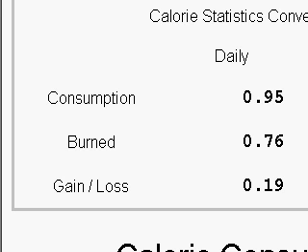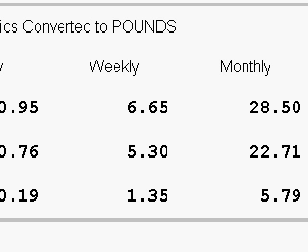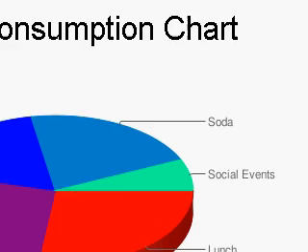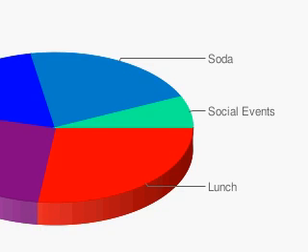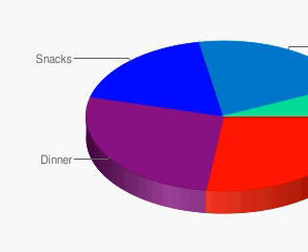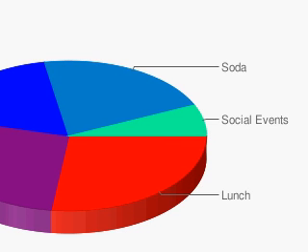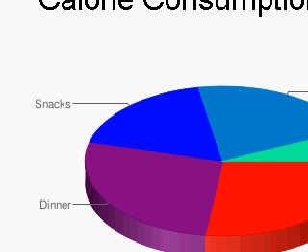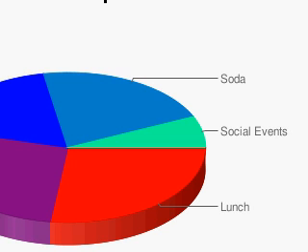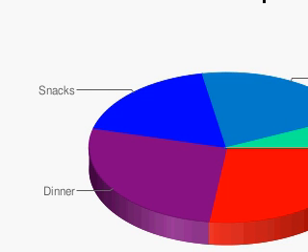to the pound chart. You'll see that on a monthly basis we would gain. And then you'll see here, the blue parts of the chart could be our trends. In this particular chart, we have as much soda as one of our meals. Okay, so the blue parts, the dark blue is snacks, the light blue is soda. Okay, so that's basically the calorie calculator with calorie consumption chart.